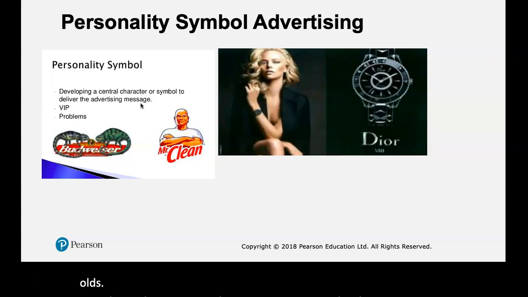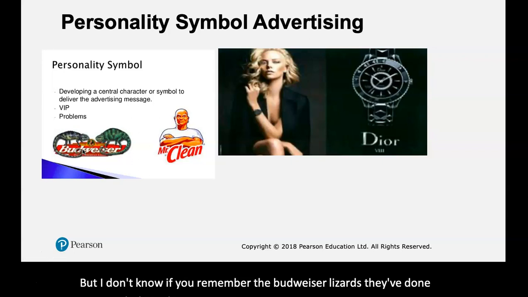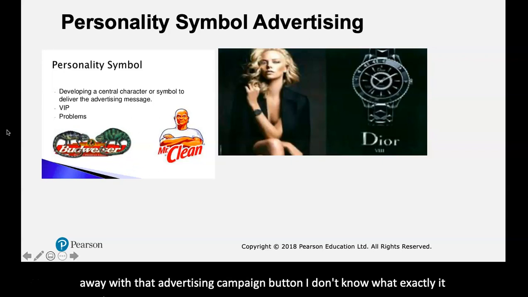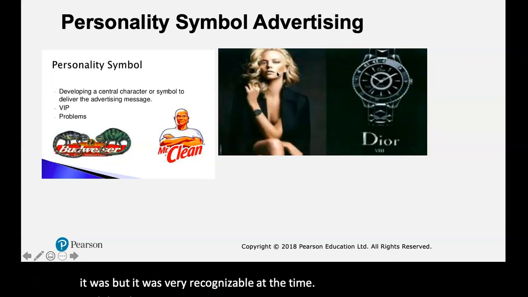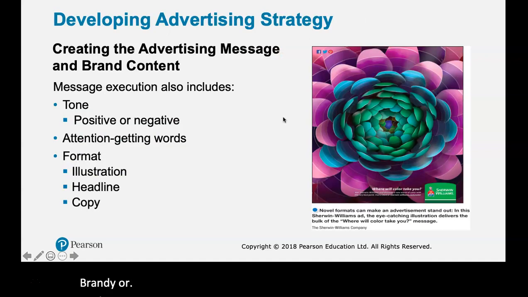Personality symbol. That was one. So Mr. Clean is a personality symbol. I don't know if you remember the Budweiser lizards. They've done away with that advertising campaign, and I don't know what exactly it was, but it was very recognizable at the time. And then here is an entertainer. I'm not sure who she is, but anyway, for the brand Dior. So those are personality symbol advertising, just to give you some examples.